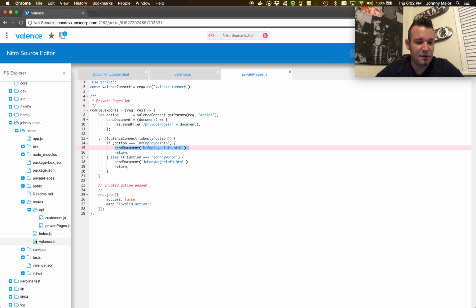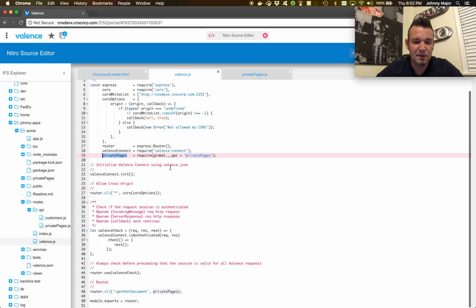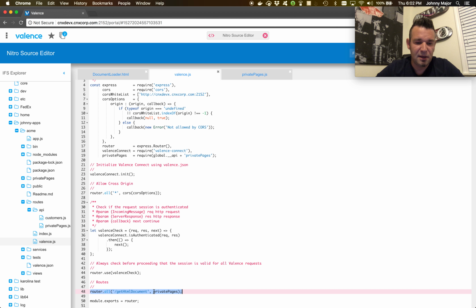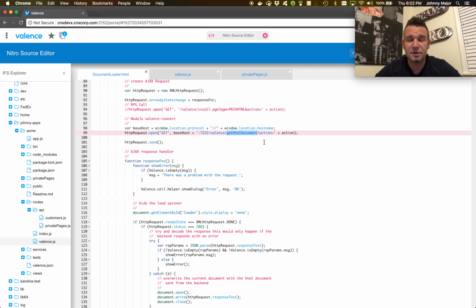Okay. Let's go back to the Valence.js. So all we're doing is just bringing that in, private pages. And then in our routes section, we have a new route, get HTML document, and then private pages. So we know that when the front end is doing Valence, of course, because of Valence Connect, /get HTML document, that's going to route to private pages for us.